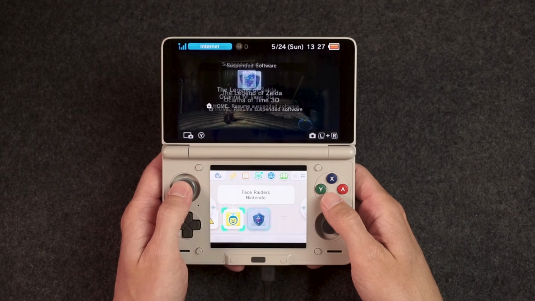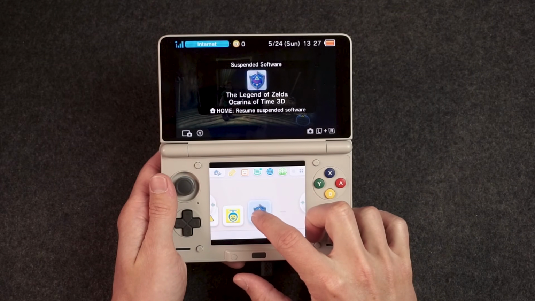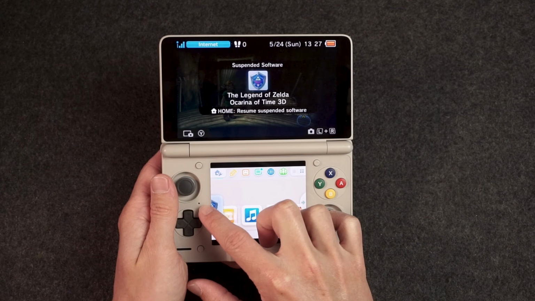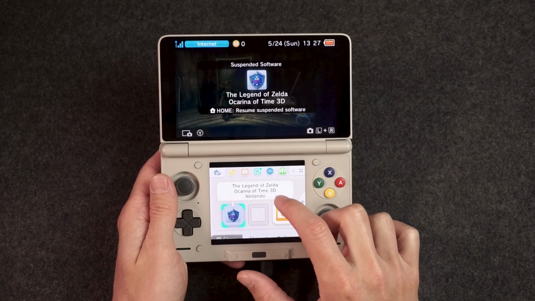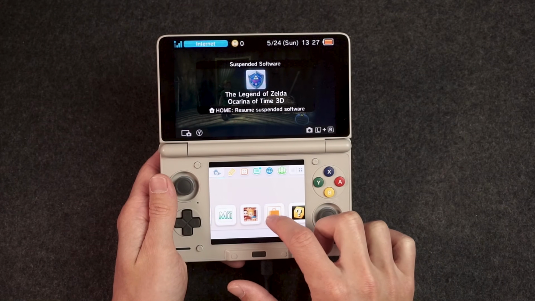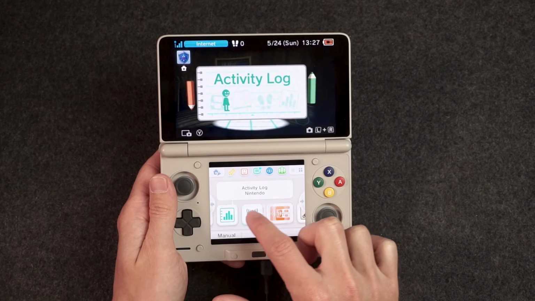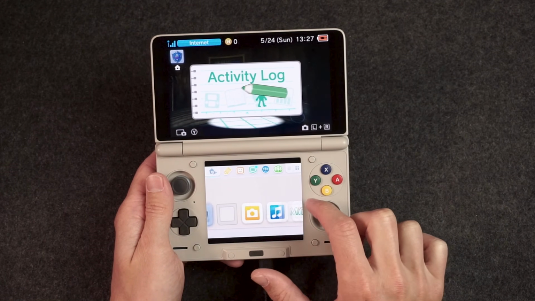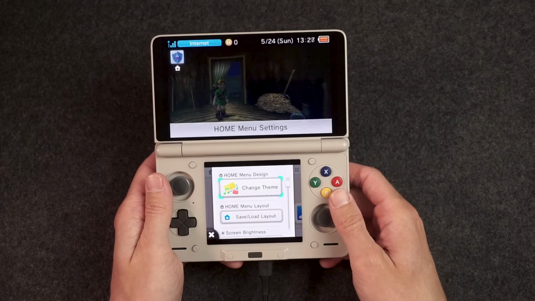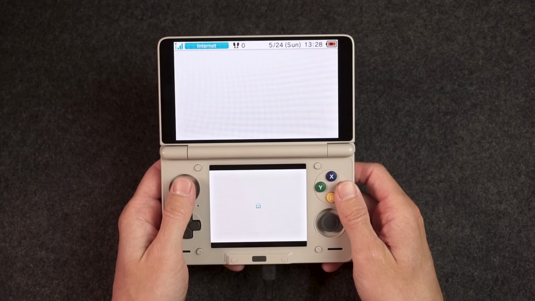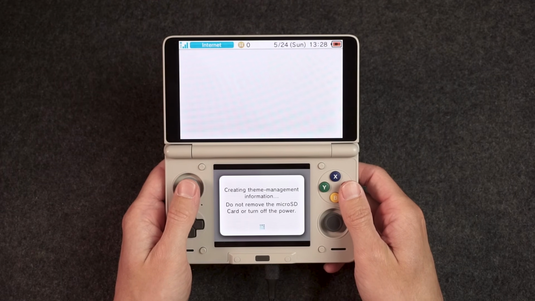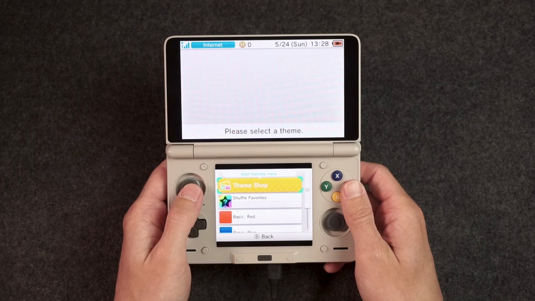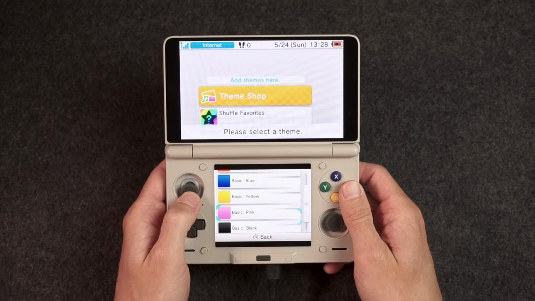I don't think I'll personally be using this 3DS user interface setup. It's way easier for me to just have a shortcut to a 3DS ROM in my Cocoon layout and just boot it from there. Suspending and all that stuff is cool, but it kind of just works that way anyway without the whole 3DS setup. I can just swipe up from the bottom of the top screen and open up other apps. Android handles suspending apps on its own anyway, so I don't see a ton of value in it, but for those of you that just want the full-on one-to-one Thor to 3DS experience, this might be for you.